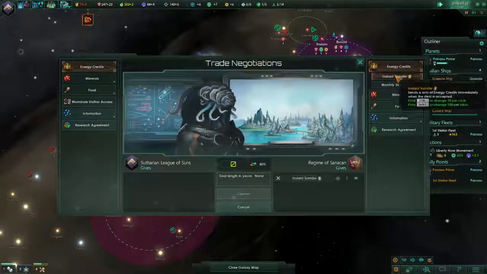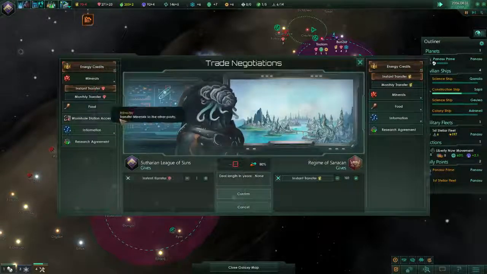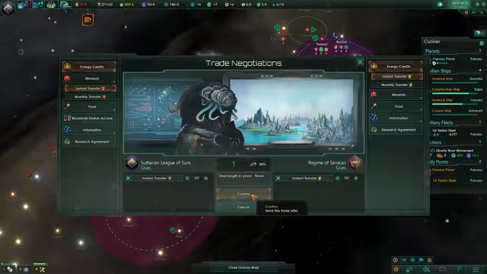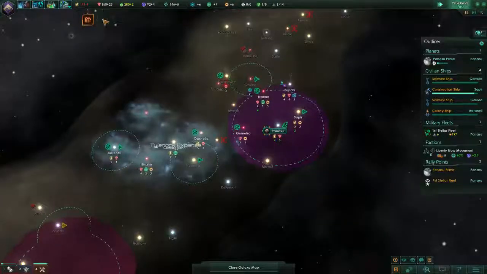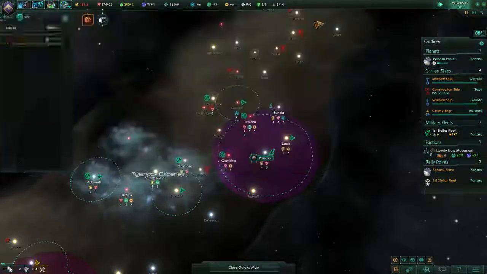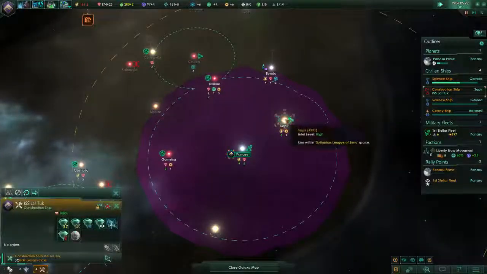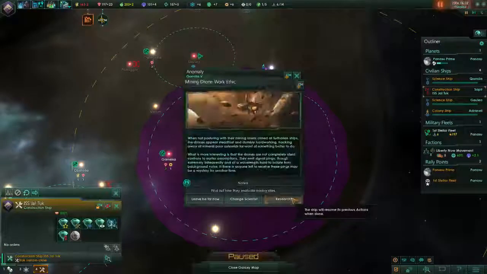What will you give me for energy credits? What if I give you, like... Alright. It's too bad you're my only neighbor. That's the 80% trade-off. But I feel a lot better now. Construction complete. Anomaly found. Special project complete.